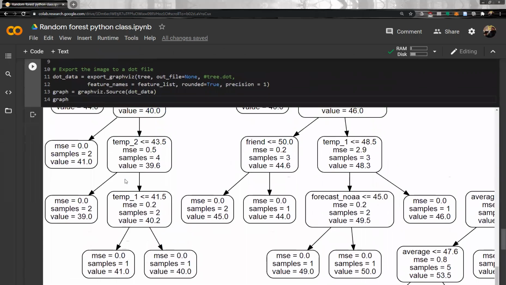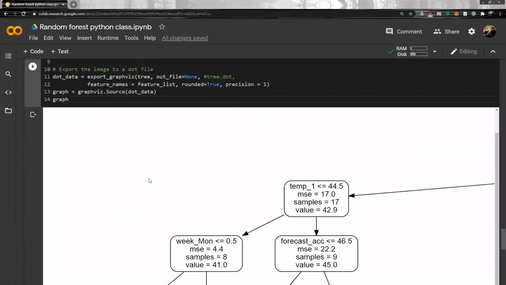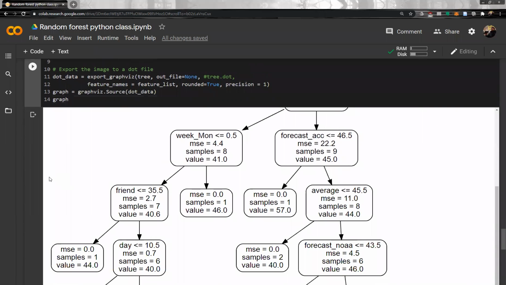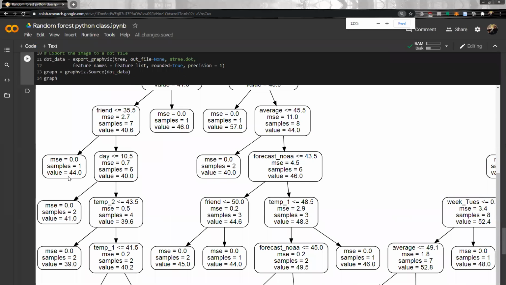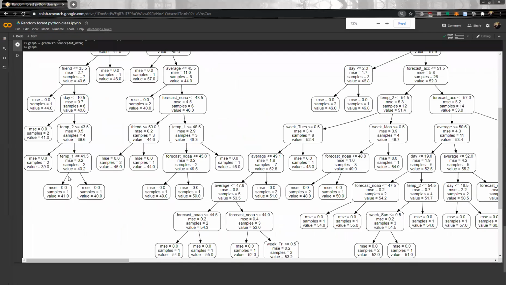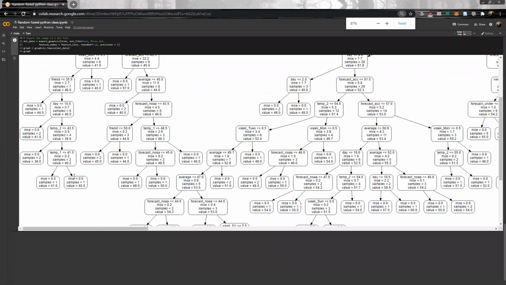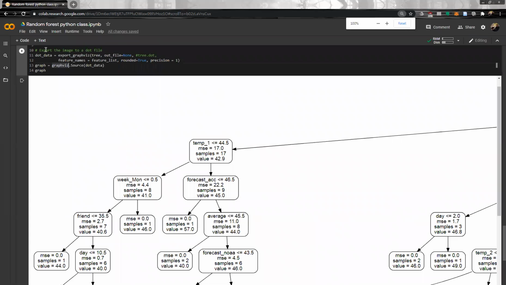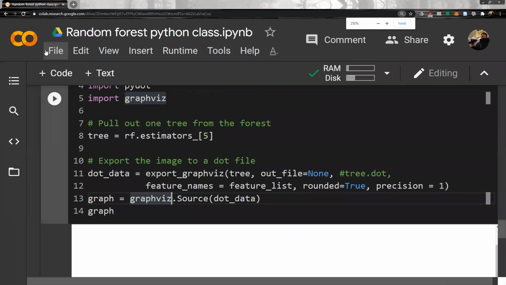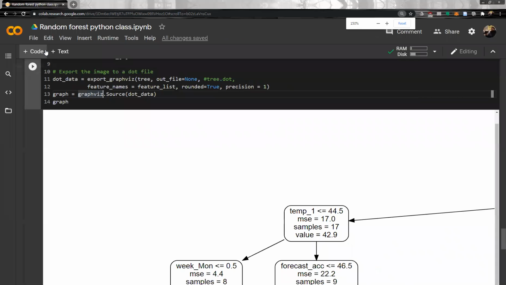So, well, this is such a big one. Yeah, it is maybe too big. The tree is so huge. So I don't wanna show you this entire thing. Anyway, in this way, we can see the tree.